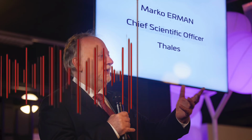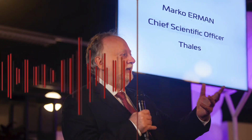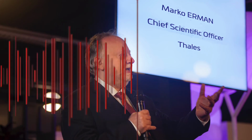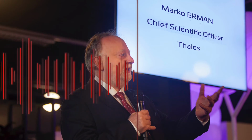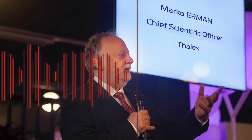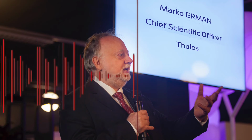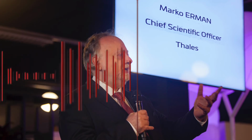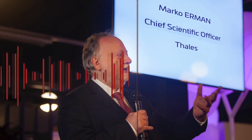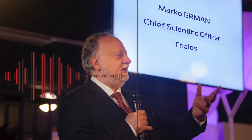But we have on this part also a longer track, which is working on a new generation of electronics, and we do that with academia. This electronic is called spintronic. This is a completely different electronic from the one that we are used to in our computers, which use transistors and CMOS and this kind of stuff. The spintronics use actually nanotubes, nano devices, which are very, very tiny. They communicate by magnetic field. They don't have wires. They communicate by magnetic field.